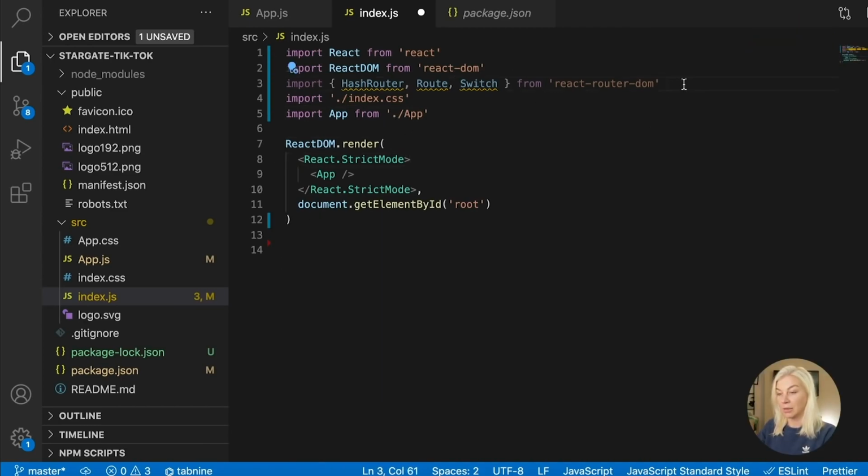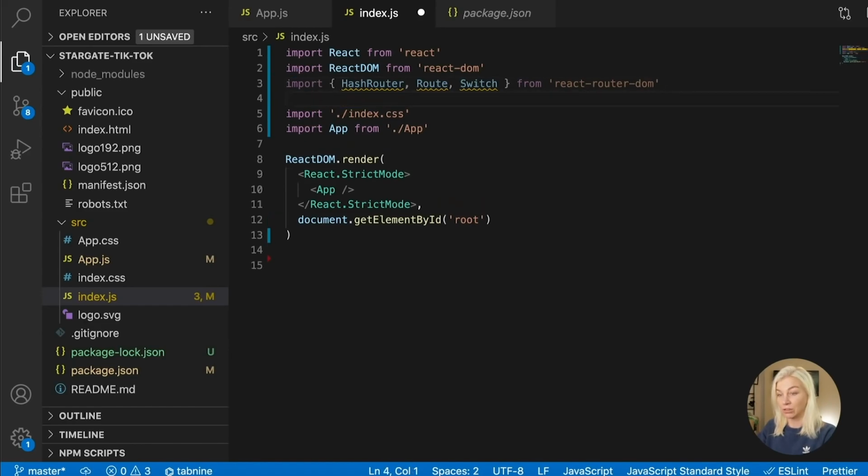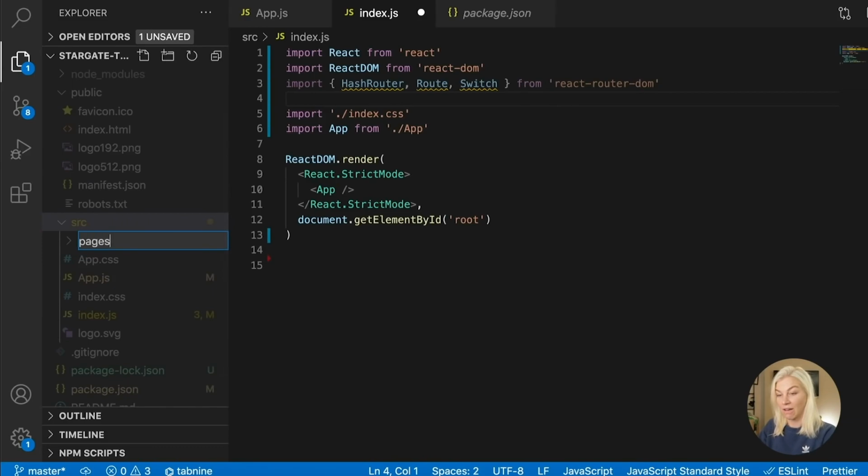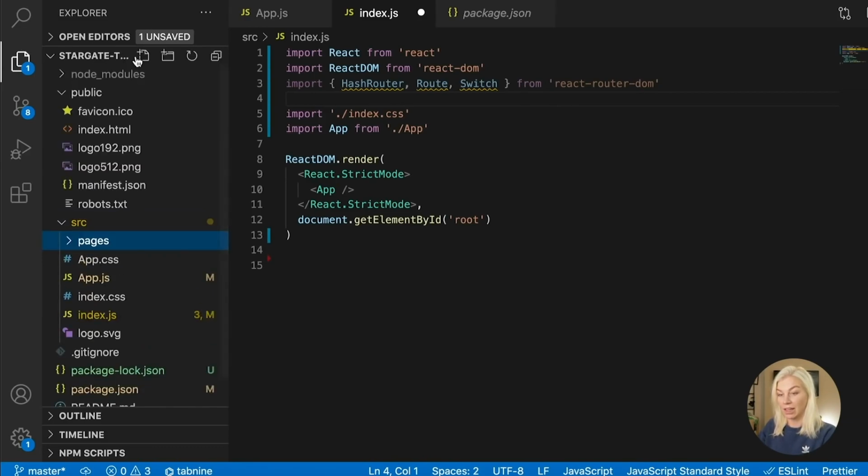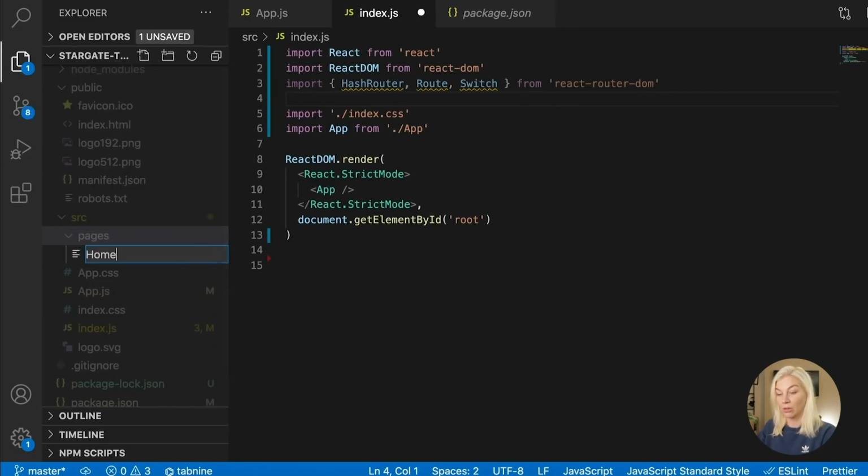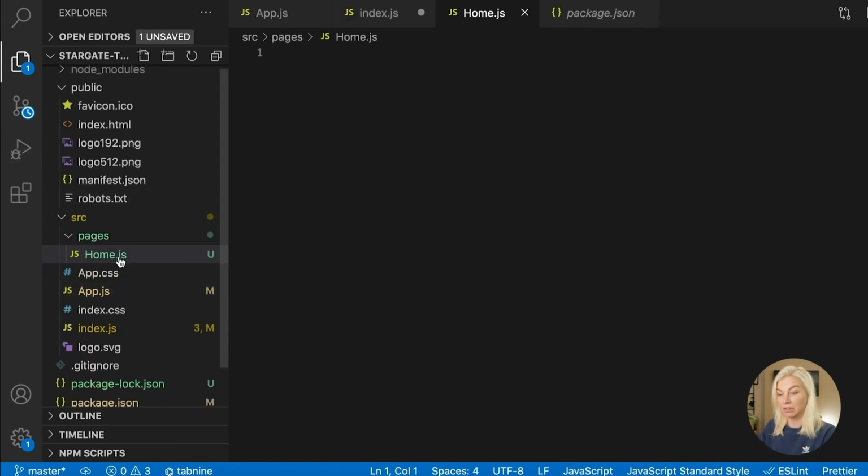So to do this, I'm going to have to create some page components. In my source folder, I'm going to create a pages folder with a file Home.js with a capital H, as that's what we do with components. We give them capitals.